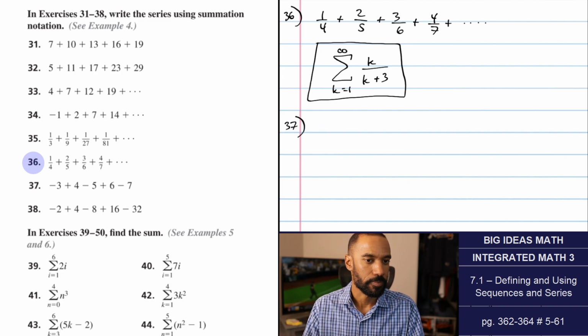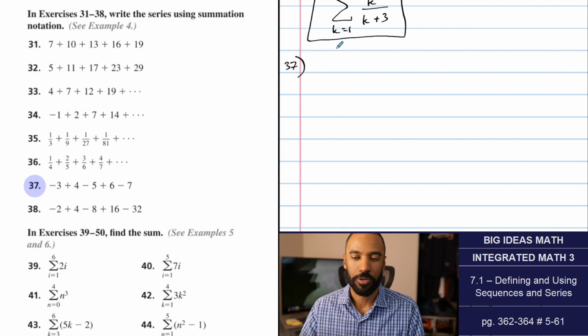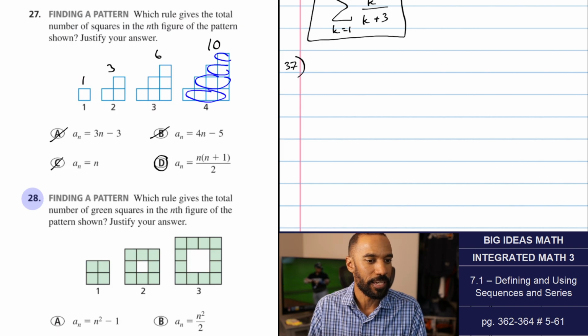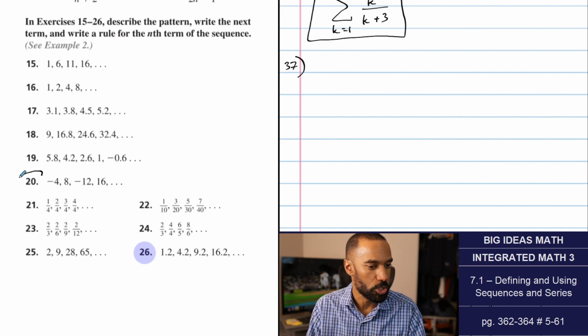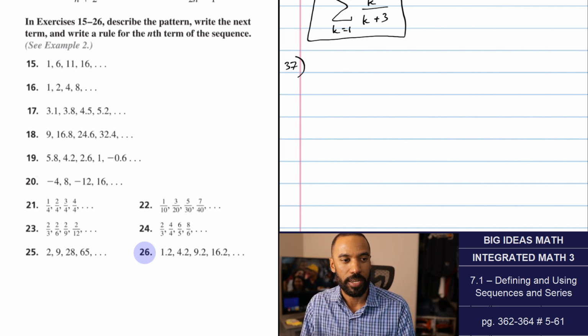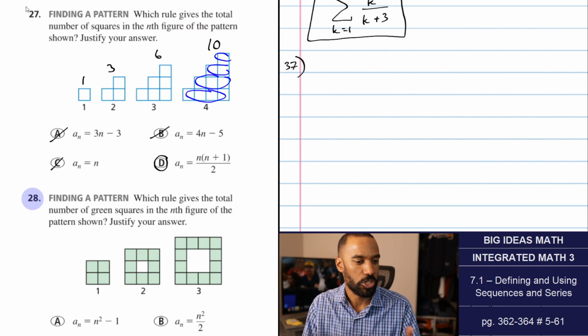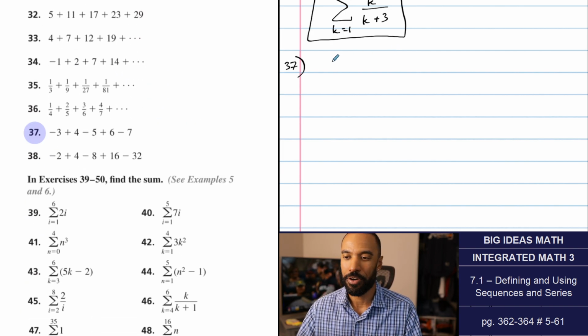Number 37. Oh, they're doing more of those special case things like these. Okay, this one, I don't know if you saw the question before. I'm only bringing this up because I'm not going to state everything about it again. This is like number 20 as far as what I'm going to do with it. If you look at number 20, make sense of it now or go back to it and hear what I want to say about it, because I'm going to do this one like it. Because this one's like an arithmetic series.